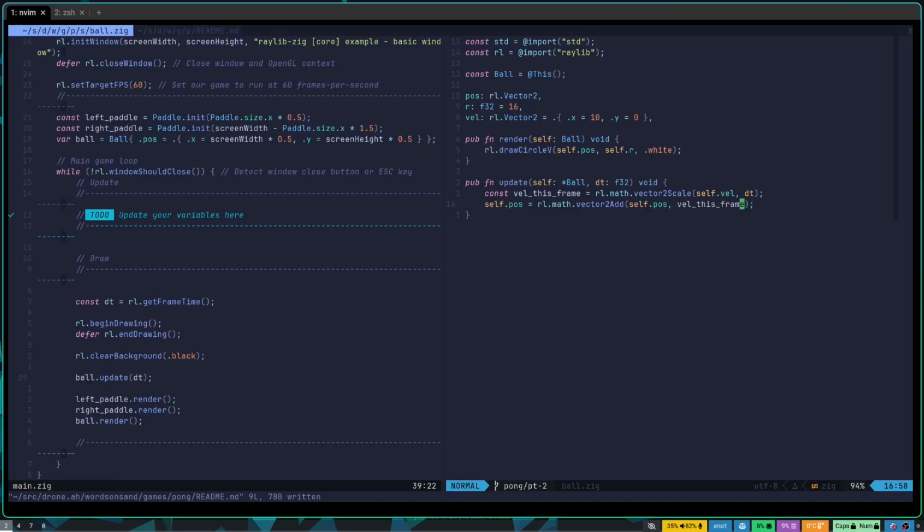So how do we want to do collisions? You could check from the paddle whether it is colliding with the ball, or you can check from the ball whether it's colliding with the paddle. But I guess the ball could collide with the paddles or the edges.